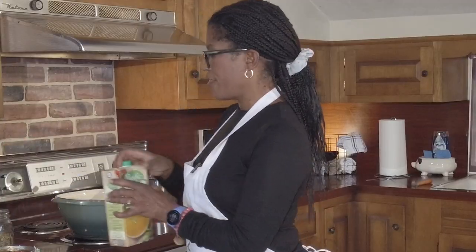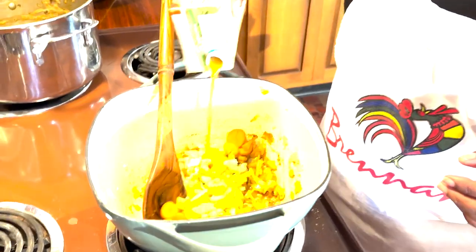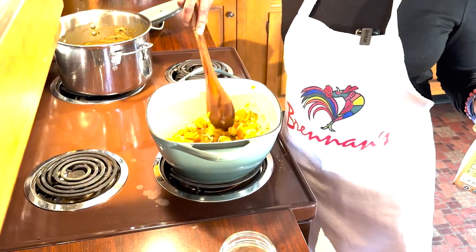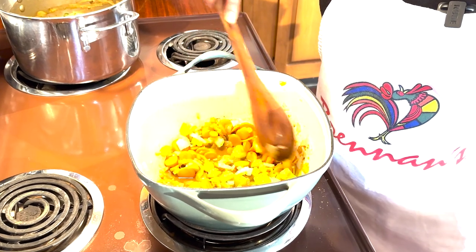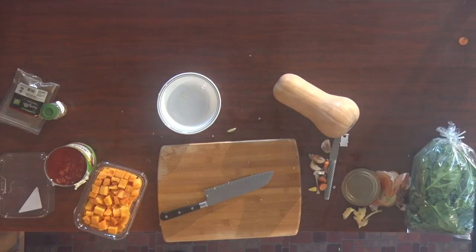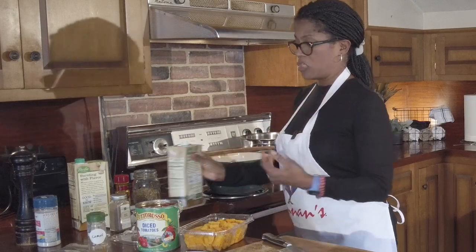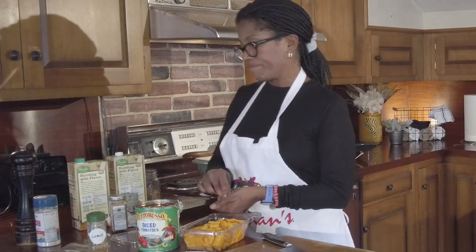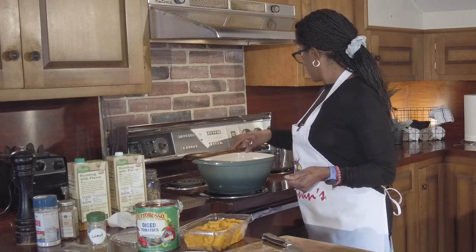I'm going to add a little bit of broth now. The recipe calls for about 4 cups of broth, so I'll add a little bit to get started here, just so that it doesn't stick to the bottom. Just enough really to cover the bottom. And like I said, I always like to use broth or water to saute in. It's not really necessary to add the oil. If you are sauteing, you don't need the added oil. The flavor, again, comes from the veggies that you're using. So I will just give that a few more seconds to heat up.